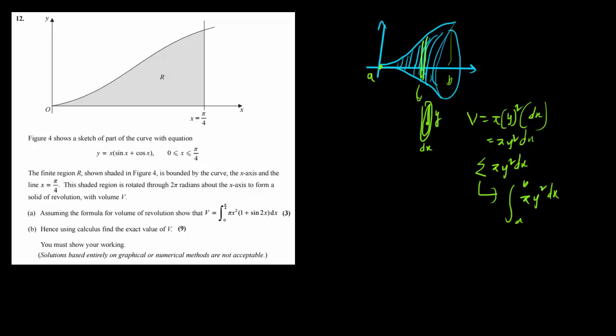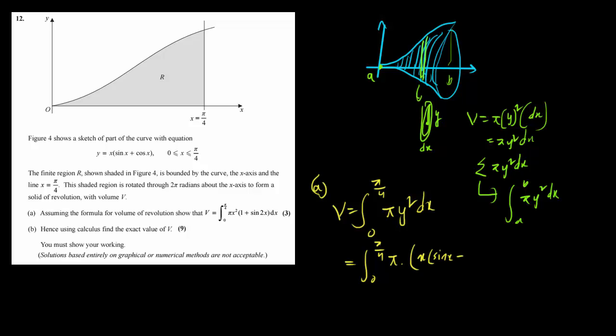So first of all, when we find the volume of this after it has been rotated, with limits from 0 to pi by 4, for question number A, the volume would be, if we add up all the cylinders, the integral from 0 to pi by 4 of pi y squared dx. So that is the rule. They have given an equation for y, so that is x sine x plus cos x, the whole thing squared, and we have dx.